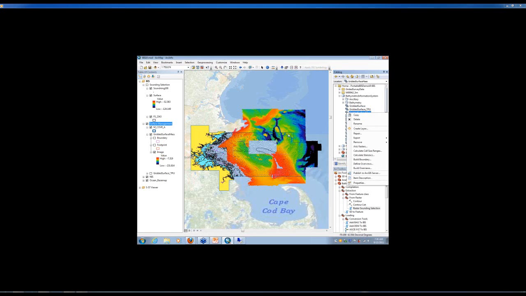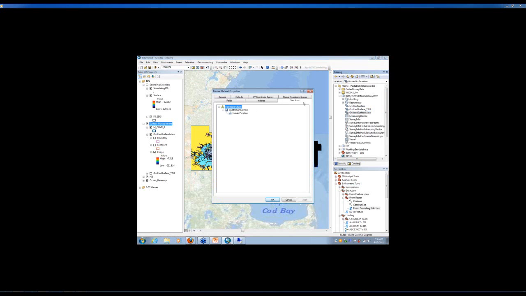So I can show you quickly where that actually is stored. What you see here, the bathymetric data, that's the gridded surface mass. I'm going to go into the properties of that, and there's a tab for functions. I can right-click on the Mosaic function and insert. Here's a list of all the functions I have. I can apply and extract bands.